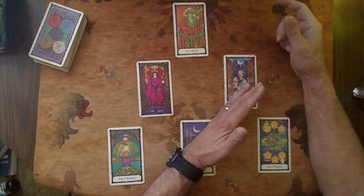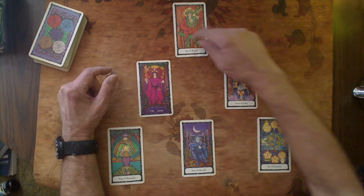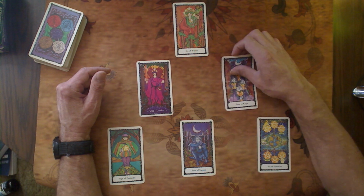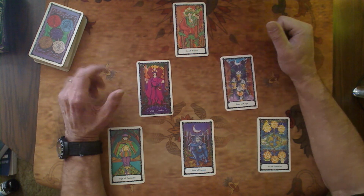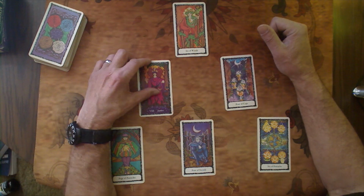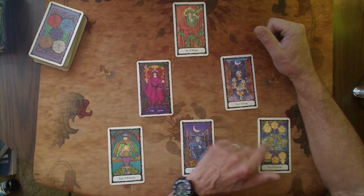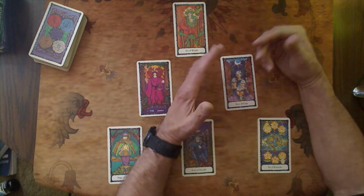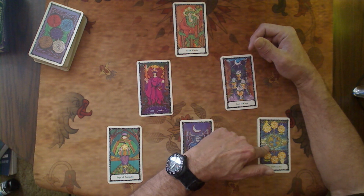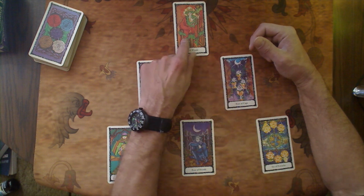And there's also a lot of things that it's going to be hard to get the ball rolling on this. Overcoming obstacles. The main obstacle is you just get this moving. If you can get this moving in a direction, it'll start to take on its own energy and it'll keep on going on its own. More obstacles to come as you do move forward with this, though, because you haven't even started with this yet. So as you proceed, there will be more that you're not anticipating yet. Beware of that.